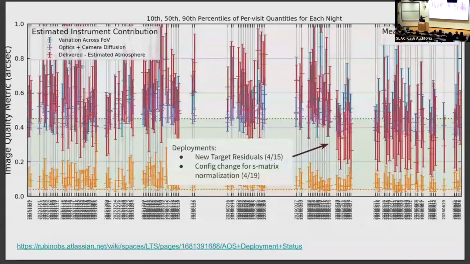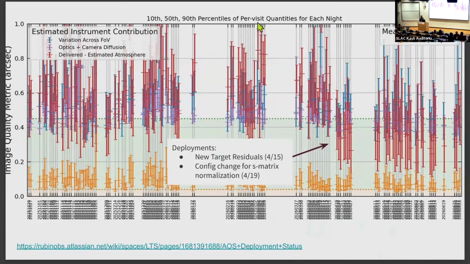And I want to go back to this slide that Keith has shown earlier. In particular, I wanted us to focus on this little jump down. It's not really a jump, it's an improvement of image quality. And a lot of the work that we've been doing in the last year was really to bring both the average of the average of that PSF and the size of those error bars down, right?